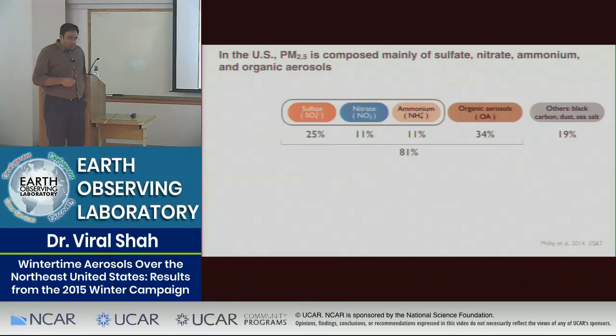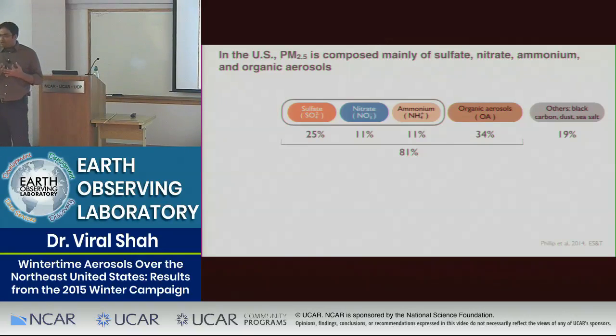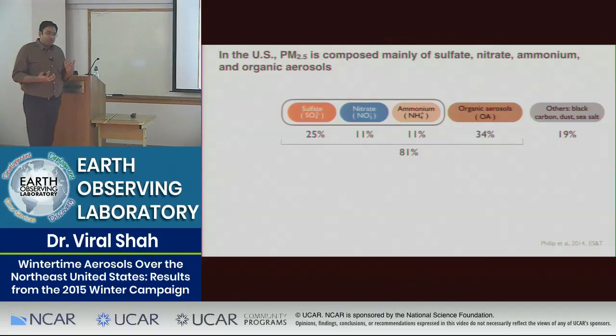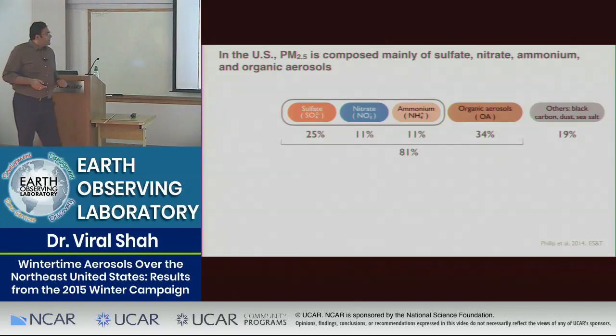So as I was saying earlier, aerosols are a mix of constituents. The inorganic part is sulfate, nitrate, ammonium. And the organic part, we call them organic aerosols. The 4 main constituents make up about 80% of the aerosol mass in the US. And these are the 4 big constituents we'll focus on in this talk.